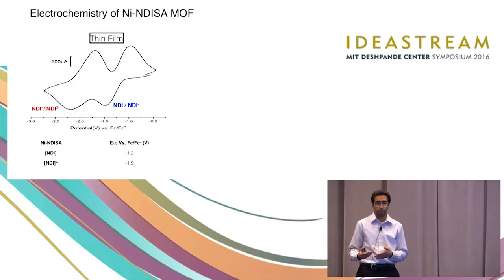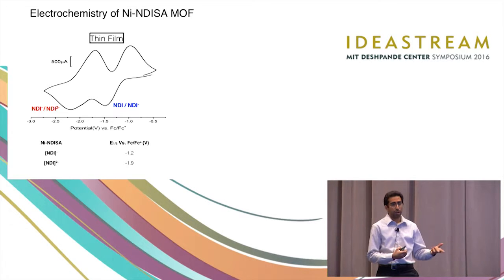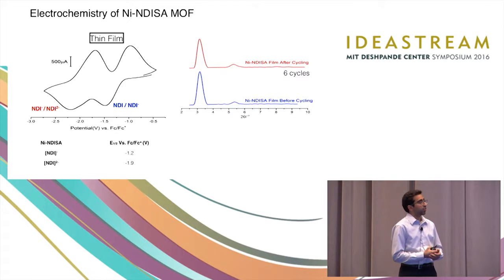And in order to evaluate the electrochromic response of these materials, we had to investigate their electrochemistry and spectroelectrochemistry. And we see that the material exhibits reversible behavior between reduced and oxidized states, which is what we wanted. We can cycle it up to, actually, I tried up to 10 cycles. I'm showing 6 cycles over here without any loss of the stability of the material or the crystallinity of the material, which is good in terms of applications.